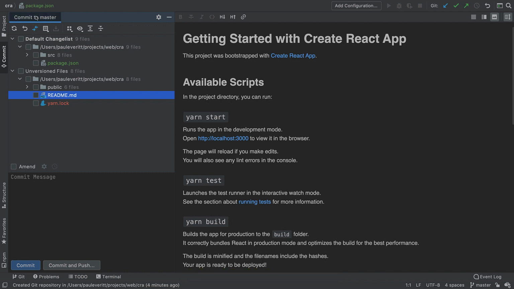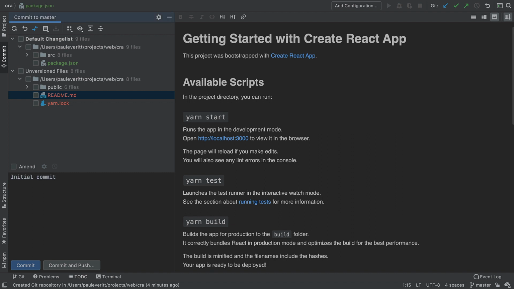Now that we've added all the desired files to Git, we need to commit them to save the current state. I already have the commit tool window open, so I'll go ahead and make my first commit from there. If you don't have the commit tool window and you're using the modal commit dialog instead, you can open it by clicking this green checkmark button in the top right-hand corner of the IDE.